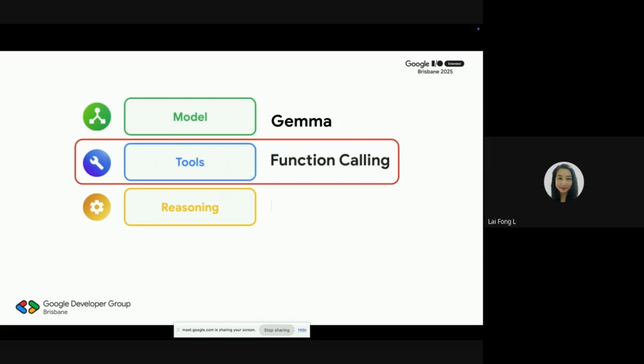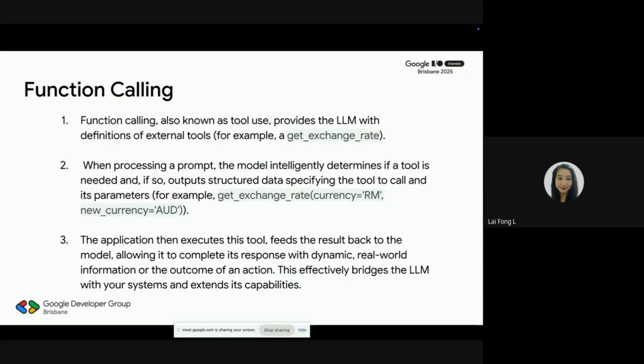So that was a bit of introduction on Gemma. Now let's take a look at what function calling is, in two steps. Function calling is also known as tool use, providing the LLM with external tools. Let's say I want to define an external function called get exchange rate.